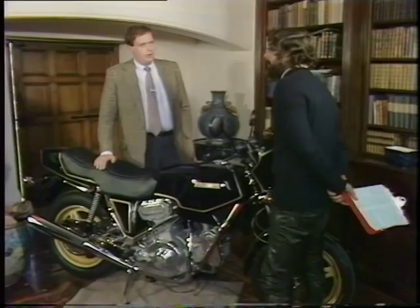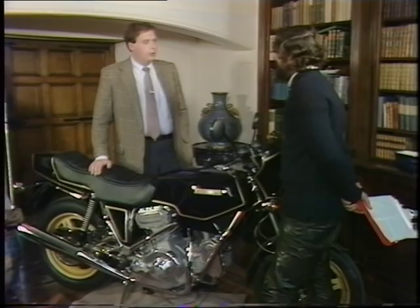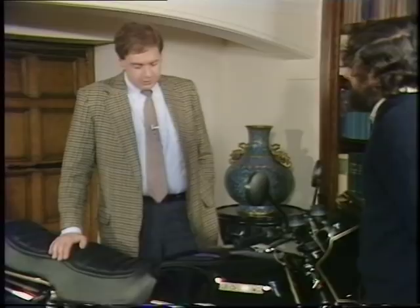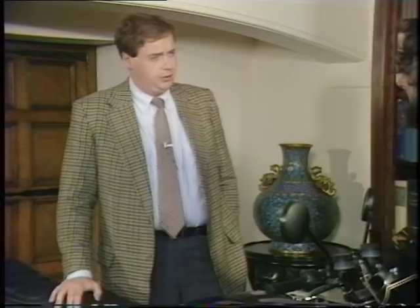But is it in fact so strange? Lord Hesketh, why did you first consider seriously building a motorcycle considering your racing car background? Well, we wanted to diversify — this is two years ago — because we were always rather worried about the racing car industry lasting. We felt that a motorcycle made in this country with the right technology had a market waiting for it, and it's a market that's getting bigger. We had to assume that everyone was wrong in saying you couldn't build a motorcycle in Great Britain. I think we've conclusively proved it's perfectly possible, and not that difficult in fact. But why the Italian brakes and the Japanese instruments? Because the brakes were the best we could get in terms of performance and price, and that again applies to the Japanese instruments.